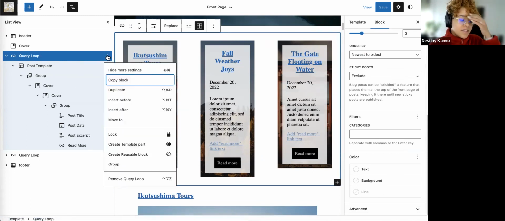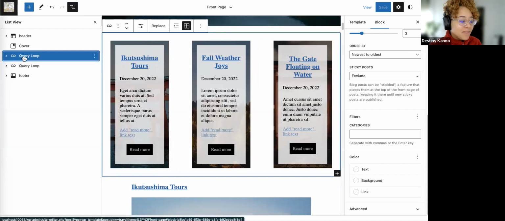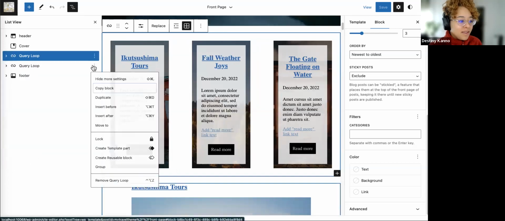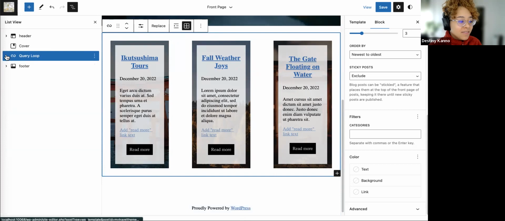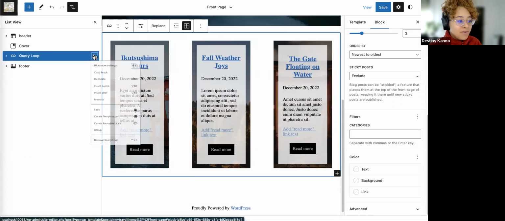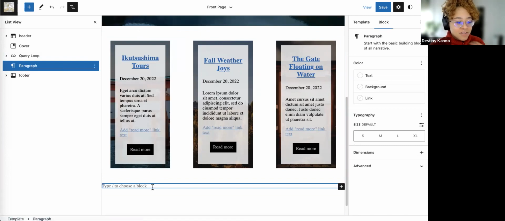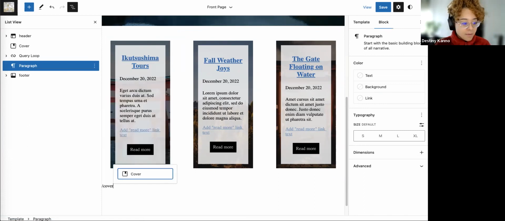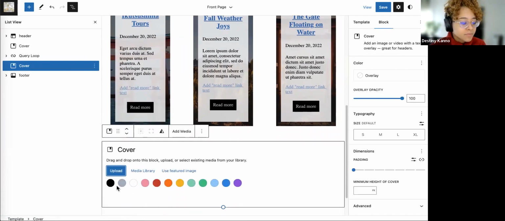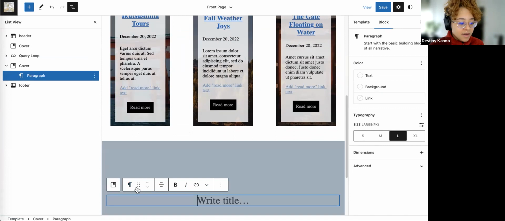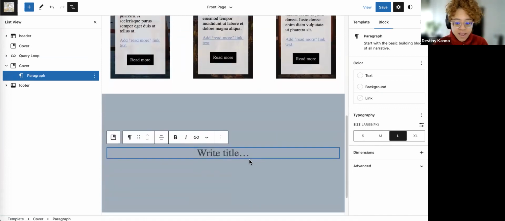Okay, so we've done a little design fun right there. You could do design forever, and we only got 18 minutes left, so I'm going to do an insert after here as well. I will put a little asterisk here and say, try to click the whole block before doing an insert after. You don't want to get caught doing an insert after while you're still inside the kind of group that you've created. And here I'm going to do another cover with just a color here, because I just want to have a section.